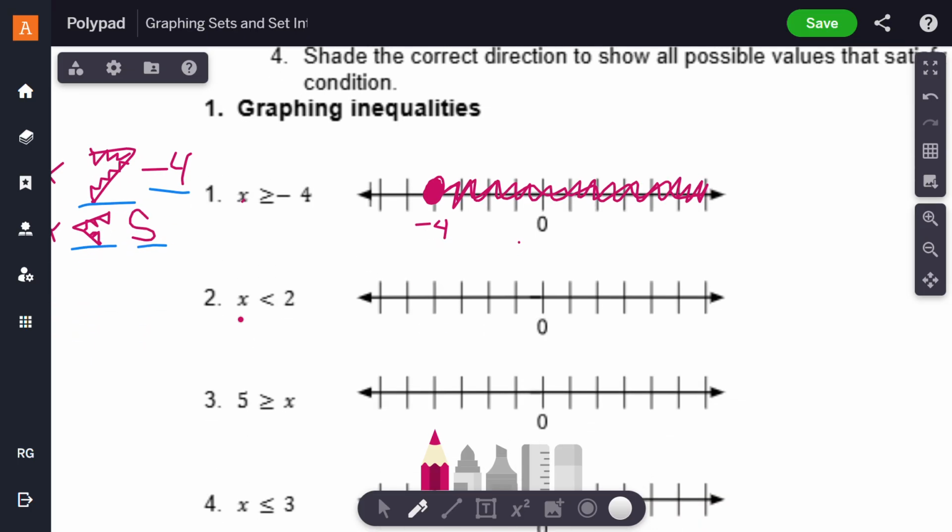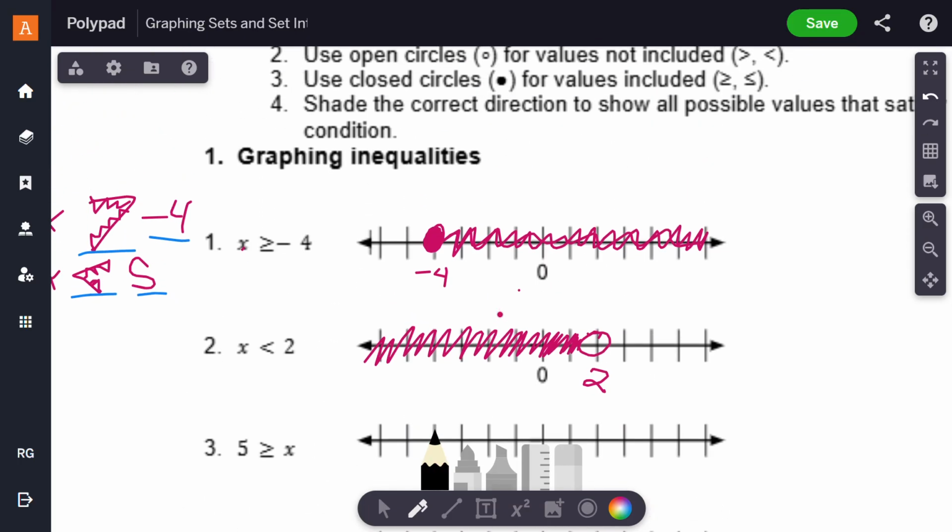All right, and then next, we're going to look at number 2, where, again, the inequality symbol is going away from x, so x is less than the value of 2, which means when we go to +2 on our number line, we are going to use an open circle, and then we're going to shade towards the direction of all the numbers that are less than that 2. So x are all the numbers less than 2. I'll leave numbers 3 and 4 for you to practice. So that's how you graph an inequality.